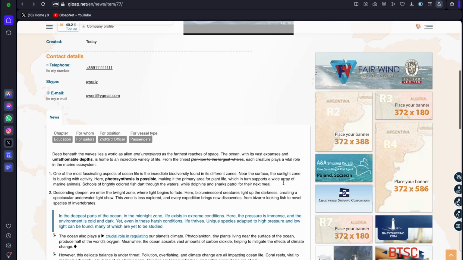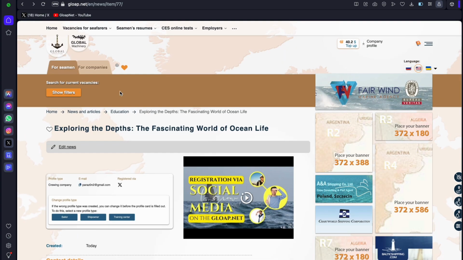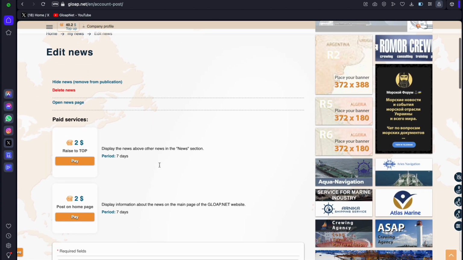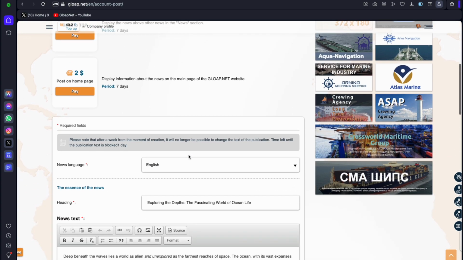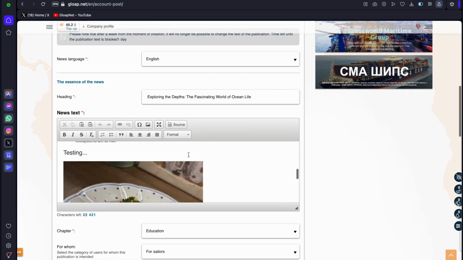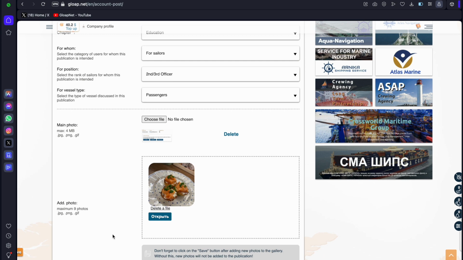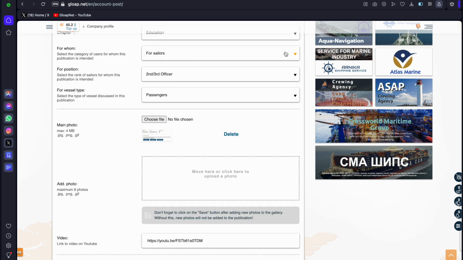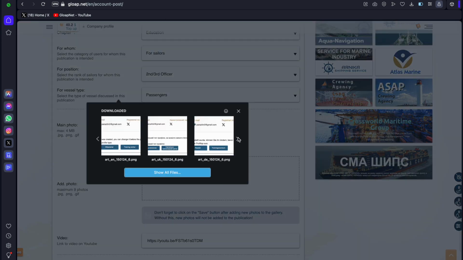If you notice any errors in your article, you can always edit it. You can also delete the article or temporarily hide it. Additional photographs are not always displayed at the bottom of the published article. Specifically, they are displayed at the bottom only if there is only one additional photo. If there are several, they will be displayed in a separate tab.